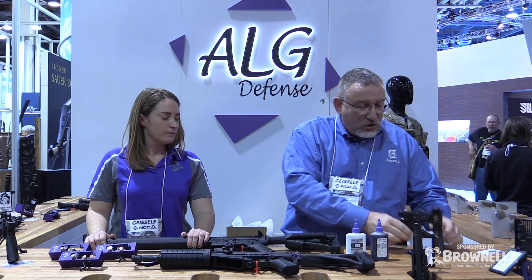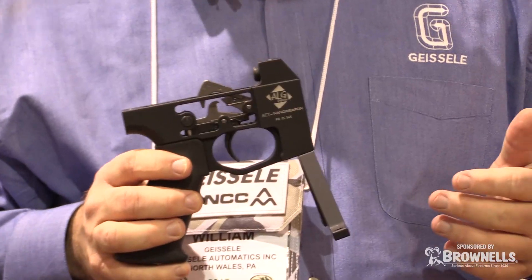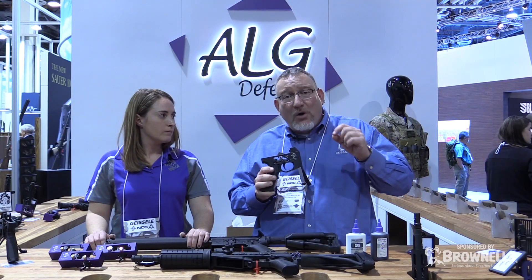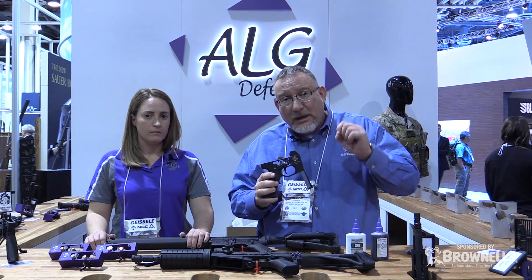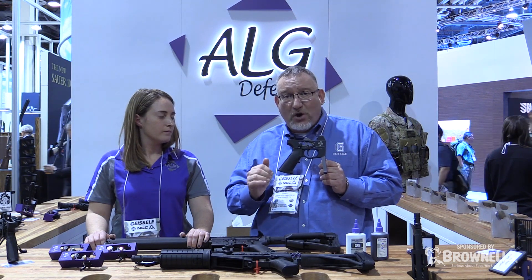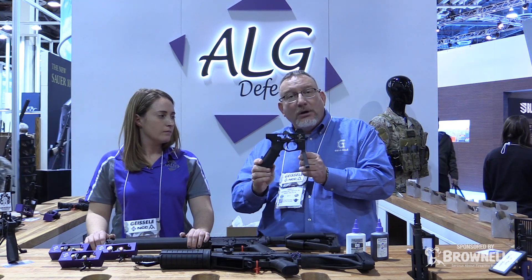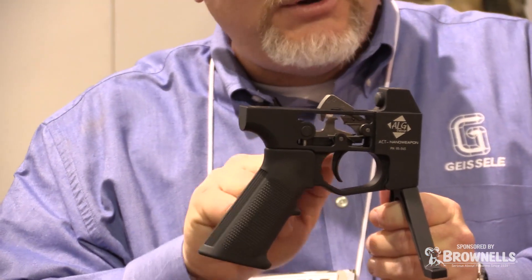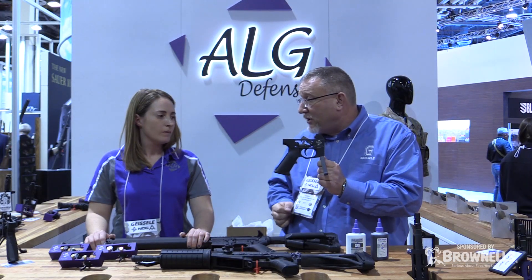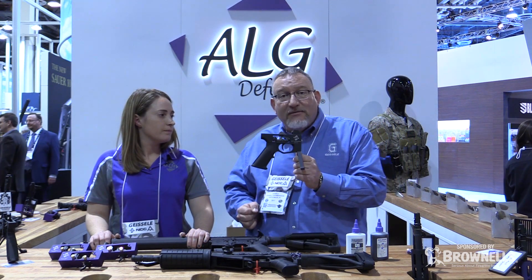Now there's also a new trigger for the AR-15. One of the companies I started this year — in addition to Abraham and Moses survival equipment making knives — is NCC, Nano Composite Coatings. This company is applying the Picatinny DSL family of coatings, which we call Nano Weapon. It's an ultra-hard 82 Rockwell, ultra-lubricious, ultra-corrosion-resistant coating. The U.S. Army is attempting to make the M4 carbine run without lubrication. This trigger, in our ACT line — which is very popular — has the Nano Weapon coating and it makes the trigger feel even crisper than the standard ACT. Ashley, how much more is this trigger? It's only $6 more than the ACT, so it runs $75.